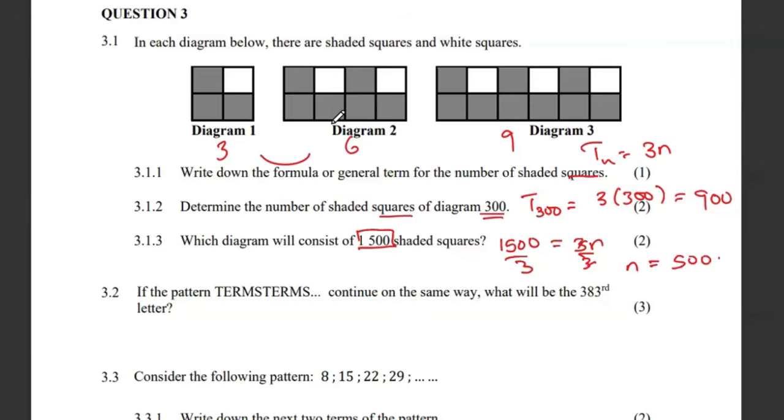So we need to start by understanding the knowledge of odd positions and even positions. So what I will do, we know that the word terms is having just 5 letters, okay? So my question is, how many 5s can I obtain from this? So 383 divided by 5, if I punch this into my calculator, okay.